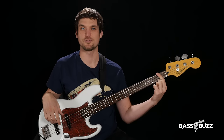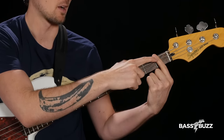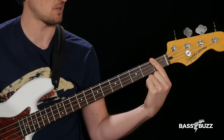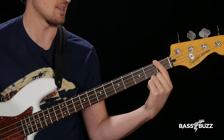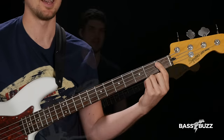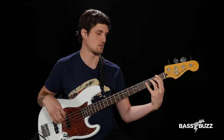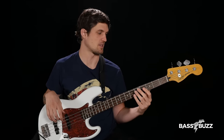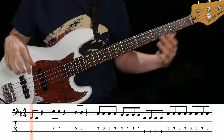So the trick with those 2 first fret notes in the second half is to do a finger roll. I'm using the back knuckle of my index finger to get the 1st fret of the A string, and then when I want to switch to the E string, I can just move the pressure over closer to the tip of my finger, and that way I can do this without having to jump my fingertip back and forth. If you don't already know how to do a finger roll, you can just jump your finger. It just tends to be a little bit sloppier that way, but that's the finger roll trick if you want to do that. Let's try that in rhythm, just you and me, super slow, and then we'll bring in the band. Here we go.